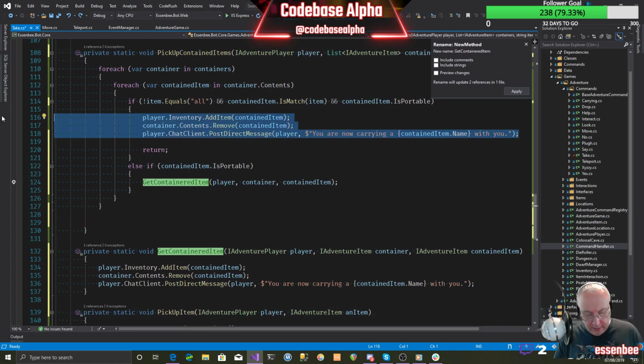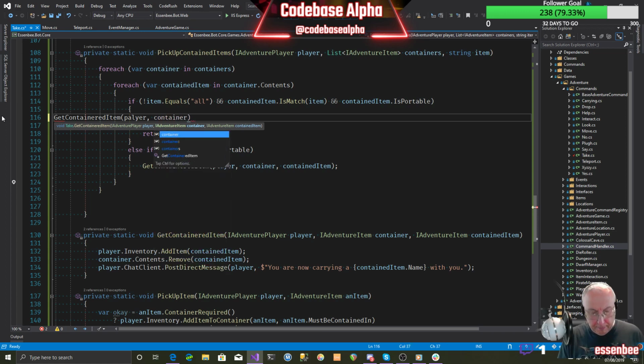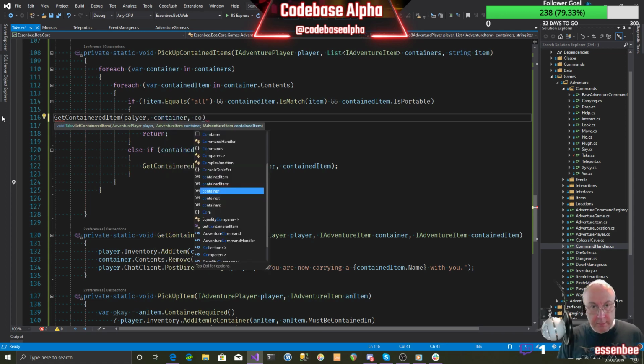And that can be get contained item. Like that. So we got player, container, contained item.